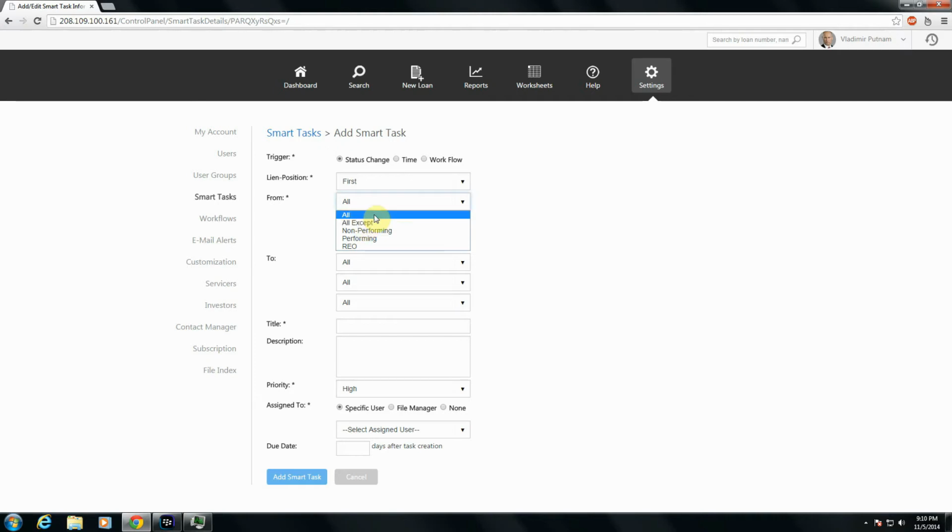So for now, I just want to have all statuses as well as all substatuses and all sales stages whenever any of these files change to REO, and the status that the loan is changing to is described by this To field. So what this will do is anytime any loan changes to an REO status from any other status, this task is going to be populated for that file.